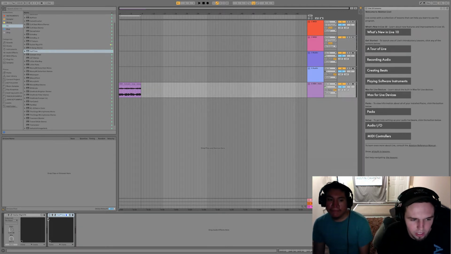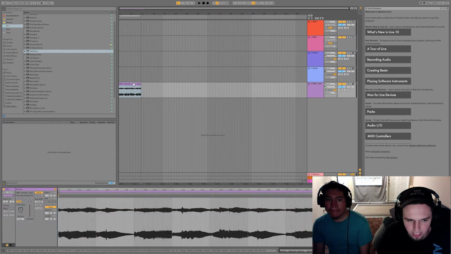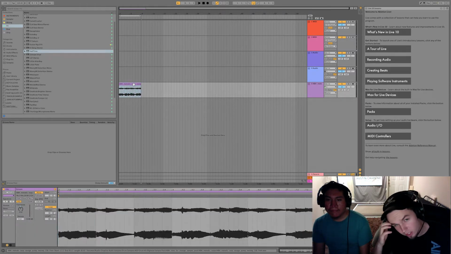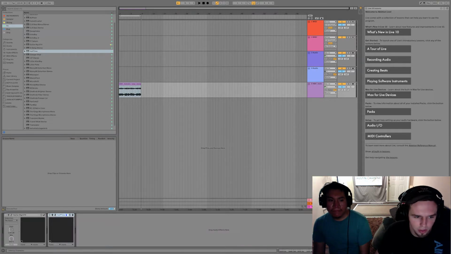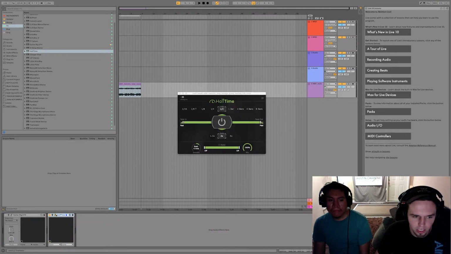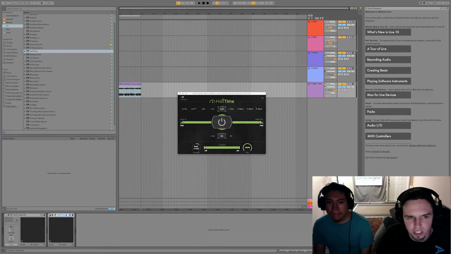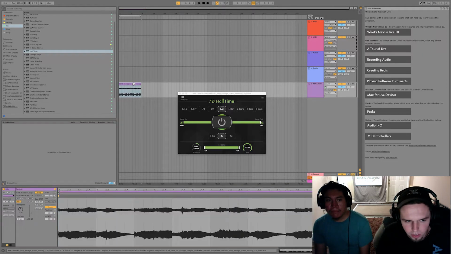And very quickly you can just experiment with a lot of ideas. So I love to use this plugin all the time. Everybody uses it for the classic halftime effect, but because there's so many different parameters on it, you can very quickly come up with different ideas. So I'll play you guys the basic loop that we're starting with, and then I'll just quickly use some of the parameters on it and give you some features of it and show you guys how it manipulates the audio very quickly. So here's the loop we're starting with.